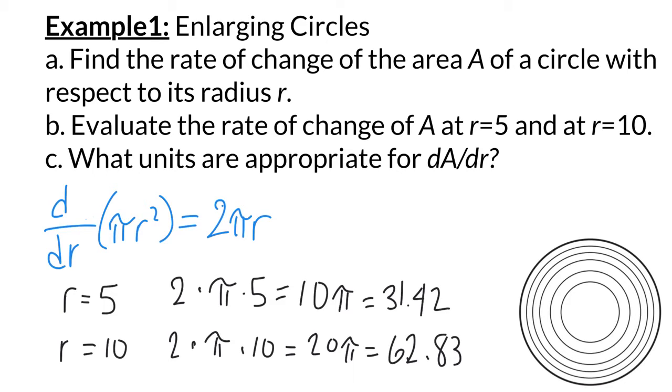And we can see that it makes sense that the rate of change that we just calculated is bigger when our radius is bigger. So if we look at this circle right here, we can visualize the radius and the area changing. So as I increase my radius, the area of the circle entirely changes. The same change in radius actually can bring about a bigger change in area.